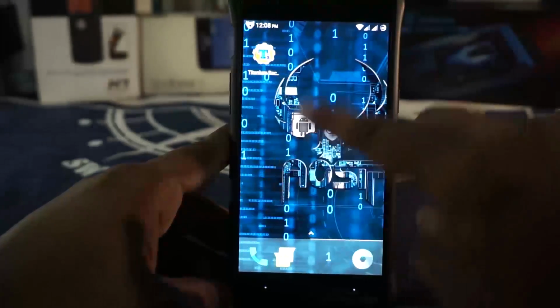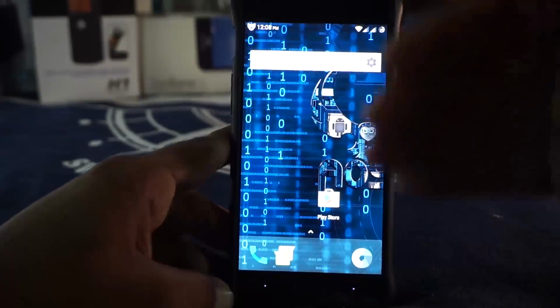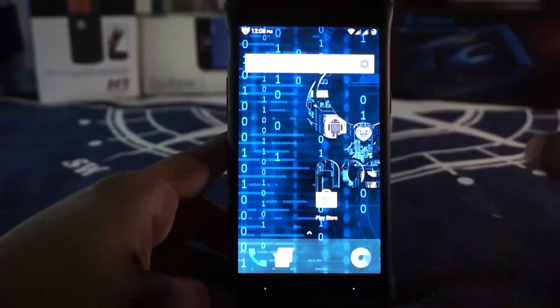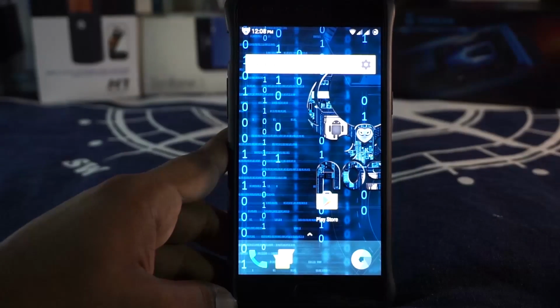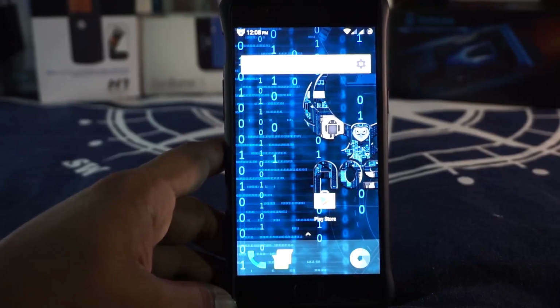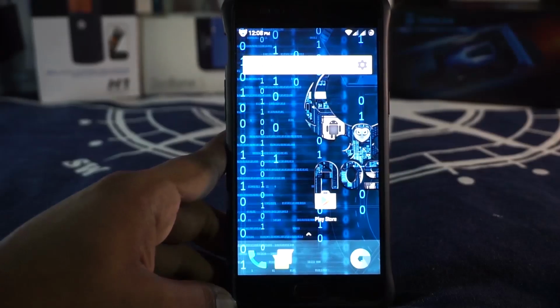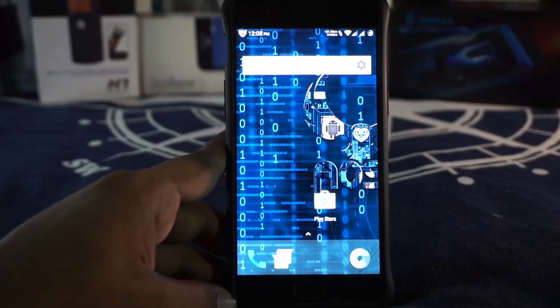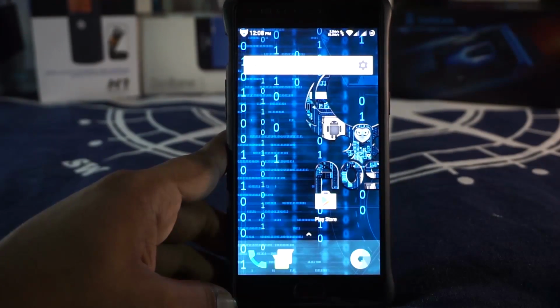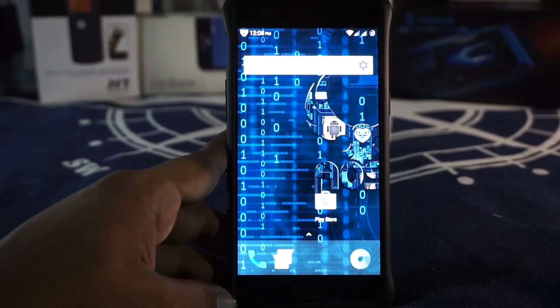In conclusion, AOSiP, as good as it is, I won't be switching to it, but I really do like this ROM. The only reason I'm not switching is because I have already found a ROM which works perfectly for me. It is feature rich. It's not as battery friendly as this one, but still I like more features. So that is just it. This one is a really stable, really great daily driver for battery life, for performance, and almost all-rounder in most reasons. So that's really cool.